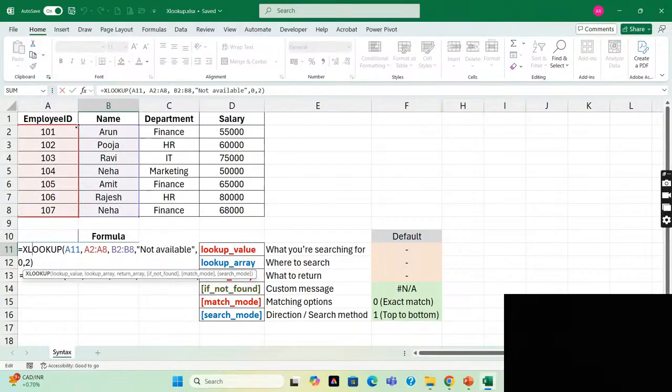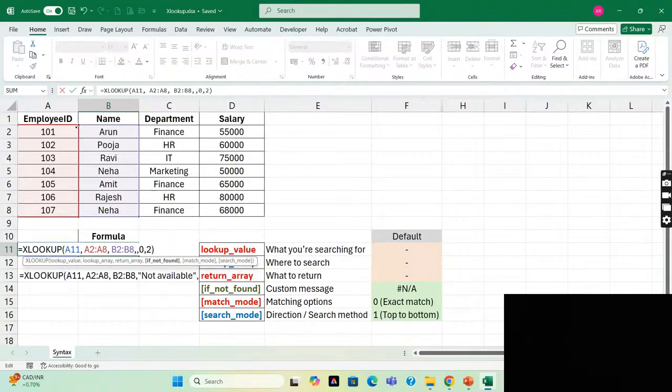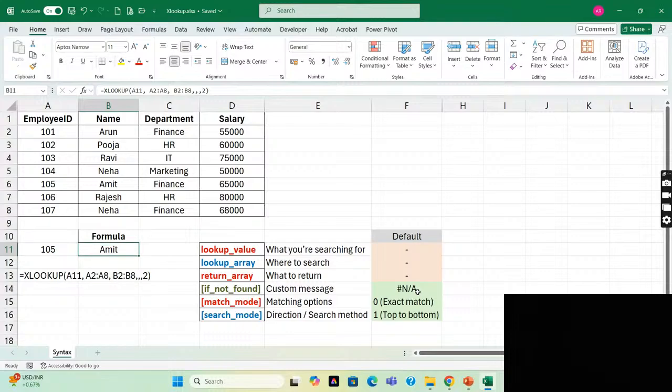And in case you don't want to give any option for not available, but want to use 1 or -1, exact match or larger than item, instead of exact match, then you can keep it like this. You can write 2 comma and continue, meaning you are leaving it blank. You don't have to fill it in; it is not mandatory. If you keep it blank, it will use the default value, or it will give you an error. And even for this, if you want to keep it blank, you can put 3 commas in continuity. Got it?